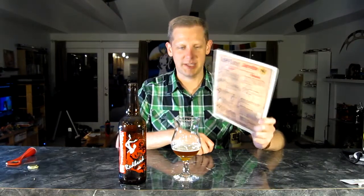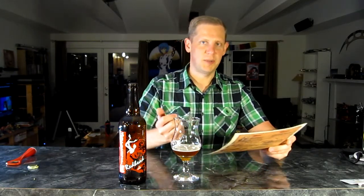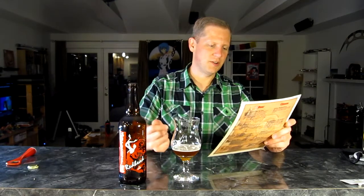I went and grabbed my tasting sheet from when I was at the brewery. I thought maybe I had tried this while I was there. They do have a couple of different IPAs. Sprecher's doing a new spin-off with a different brand name called Chameleon Brewing, and they have a Rye-licious IPA that we did try. And then we did try the Sprecher Double IPA as well. But it was not this Redhead, so this is my first time having this one.